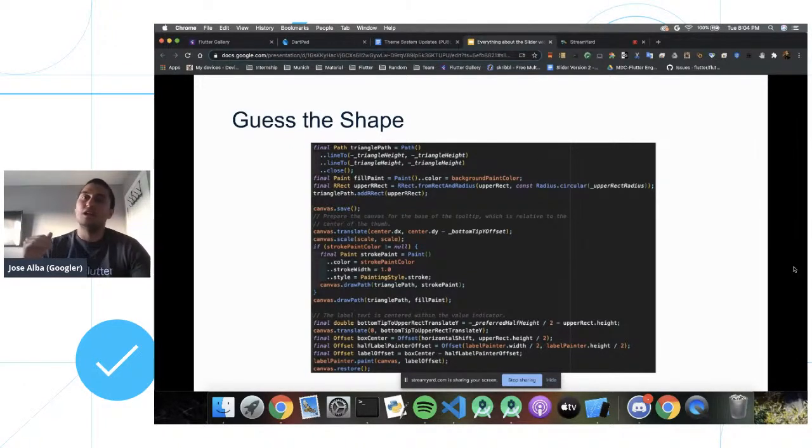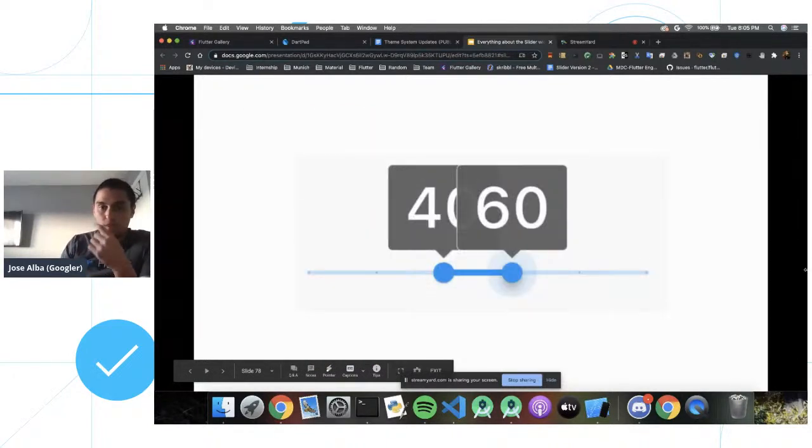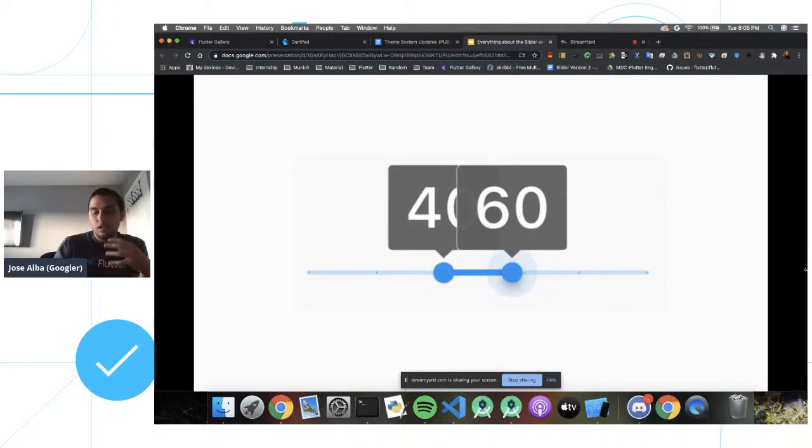It's also important to note that when you're doing this paint, the order of operations matters. The first things you paint onto the canvas are on the bottom of the stack. As you paint new calls, let's say you draw a circle and then a circle right next to it, the new circle is going to be on top of the old circle in case they overlap. In this case, we want the text to be on top of all the other widgets within the value indicator, so the label painter is the last thing being painted. So that code represents the value indicator.